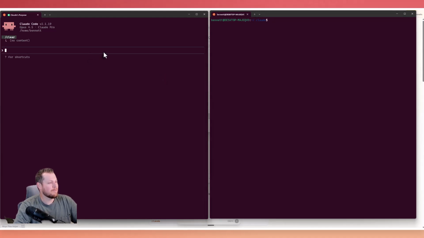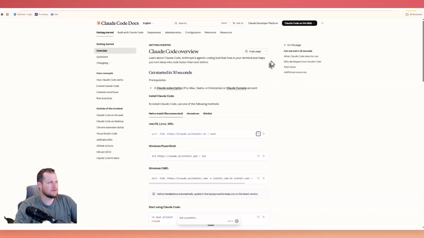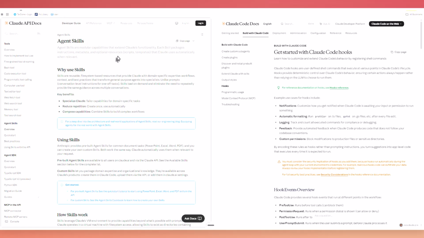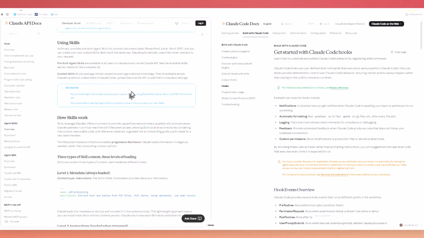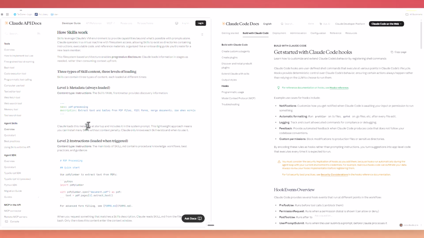So basically what skills are, let me show, if I go into the skills folder, you can have different skills, and they're basically their own subfolders. They don't have to be subfolders. They can just be files in this directory. I'm actually going to share the documentation here on agent skills and show quickly how it works.